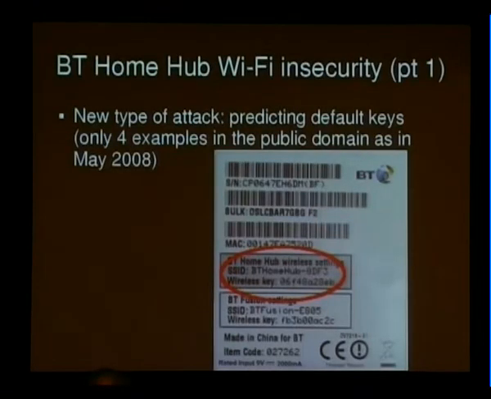And again, going back to home routers, a lot of home routers now come with encryption enabled by default. But it turns out that many of these default encryption keys are predictable. So if you buy a home router and it comes with whatever encryption type, WPA, whatever it is, just change the default key, because there have already been quite a few examples, at least 4 as of May 2008. And I've seen at least two other examples.